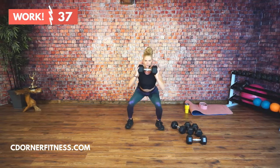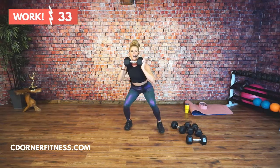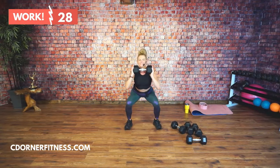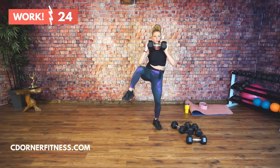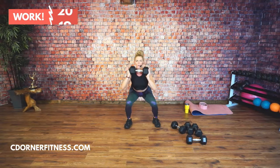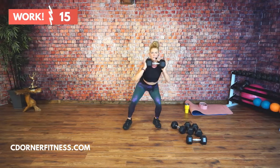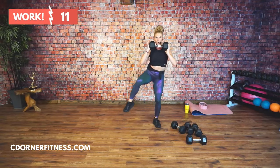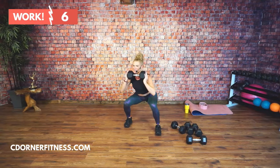Step in, up, good. I don't know if I would do these with a bar. Okay, if you want to, do them slower. Let's go slower, everybody. See how slower makes it harder. Everybody slower. I know it's not as much fun.